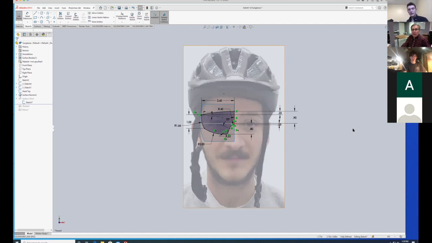I guess if we have a second, do you want to talk about some of the things that you appreciate about SolidWorks, why you use it over other programs? Well, I think the big thing is precision.